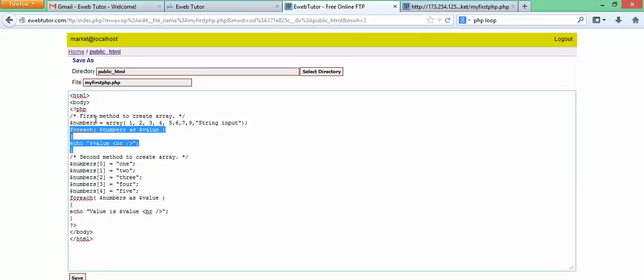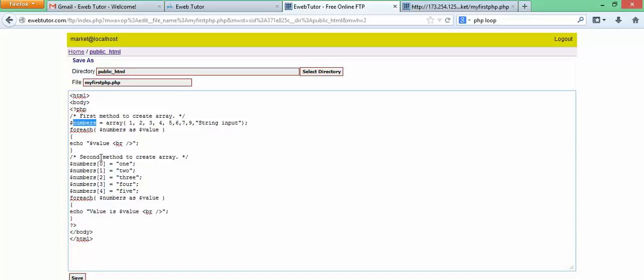But assuming you are using another name to hold this data now, maybe you call it "no", then you just change this to "no". This can still be dollar value. So if you still echo this thing, it's still going to give you the same results. So that's just what we have there.